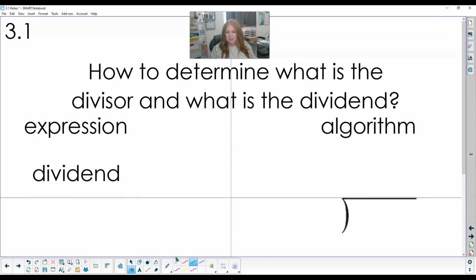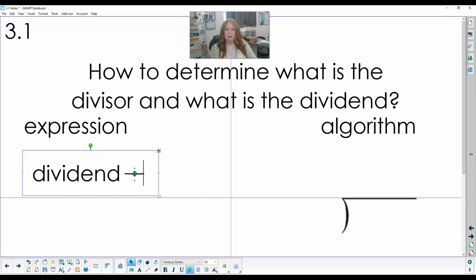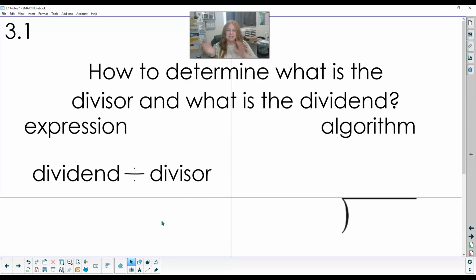It will be faster if I do this than fighting the divide sign. So you take the dividend, what do you have? What are you starting with? And then you divide it by the divisor. Wow, that was crazy typing. Okay. Dividend divided by divisor. Every time when I set it up as the expression, it looks like this. If I do it backwards, right?